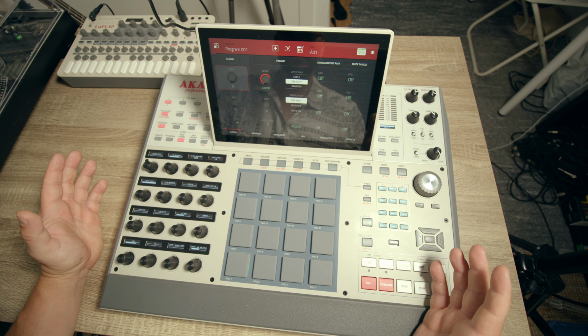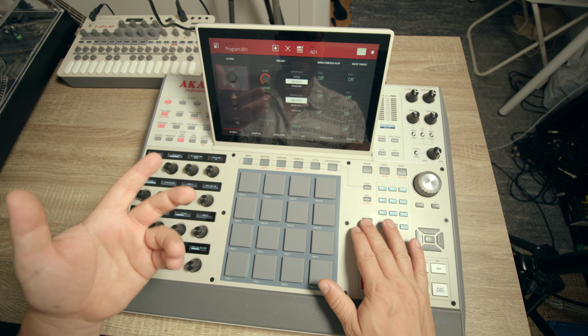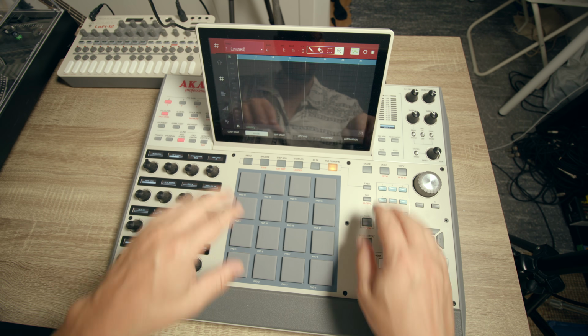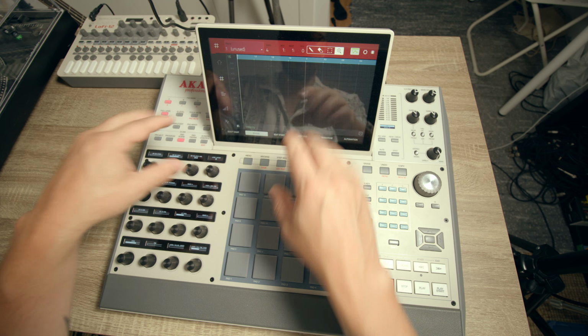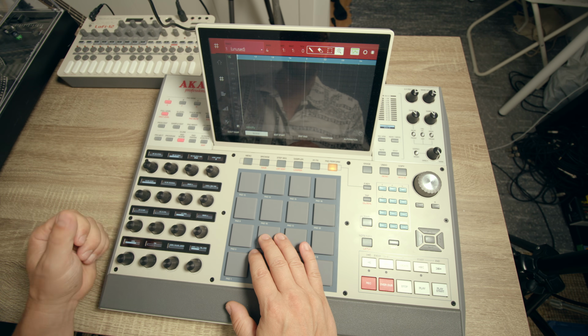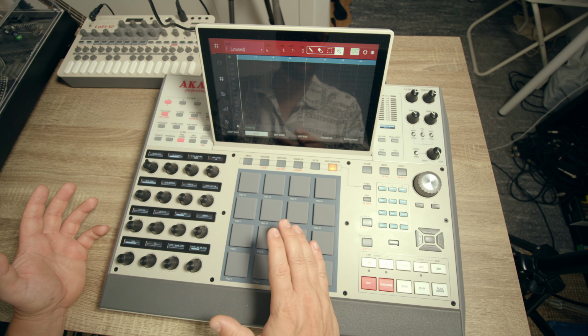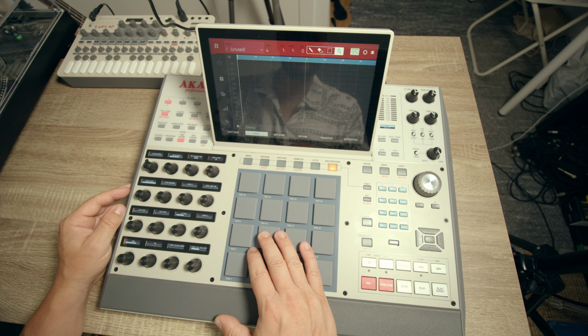And that's it. This is definitely hands down such a quick way. I can be in the grid recording something, recording into the grid, and having access to my program edit and adjusting things on the fly. So this is why the X is such a great machine to work with. It's probably the best one to ever come out.